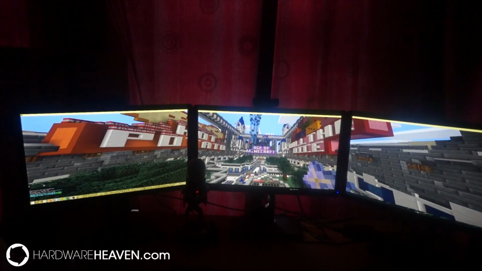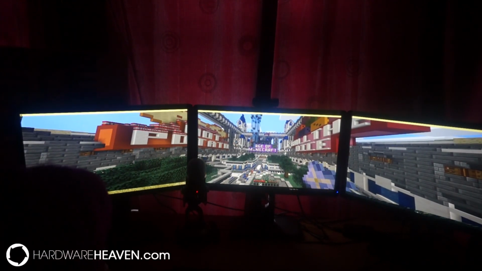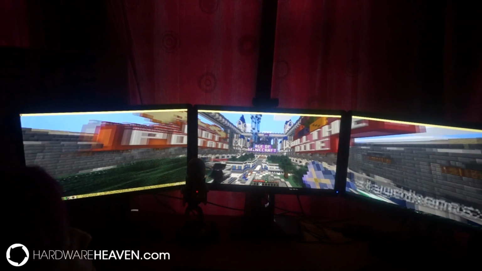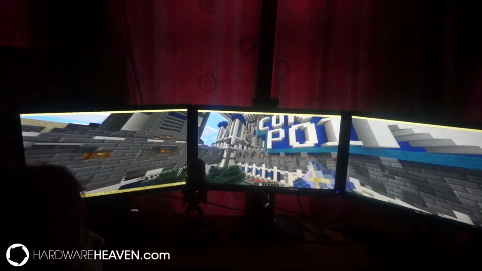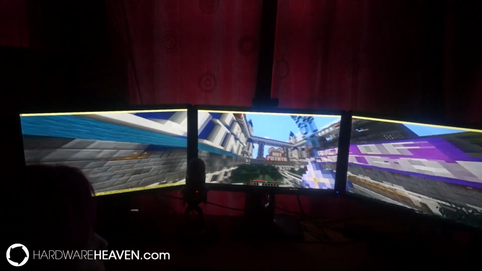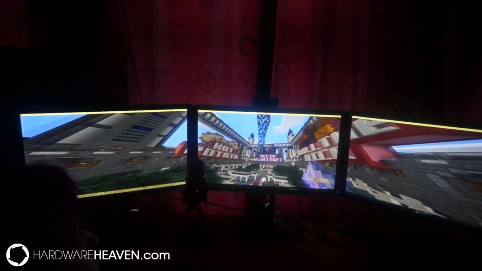Here we've got Minecraft in Eyefinity mode. What you can see here is a good demonstration of how it has your peripheral vision in the game. So obviously in Minecraft, in the middle, you'll be able to customize how big you want your UI and chat, and everything else around you will simply be the game. And as you start turning, you'll see that you'll be able to see things clearer, and the rest becomes your peripheral vision.